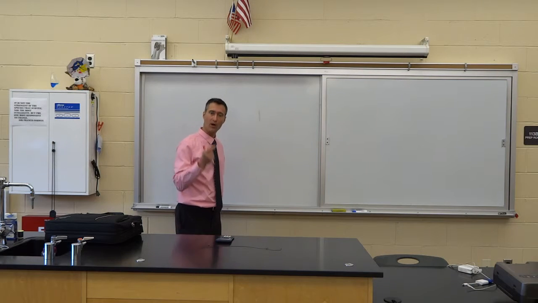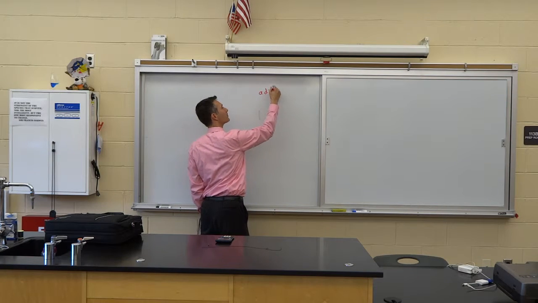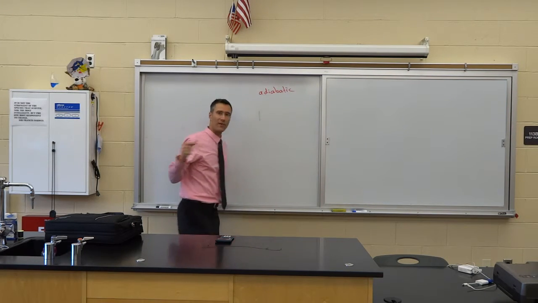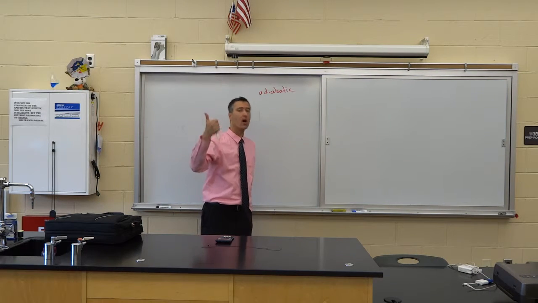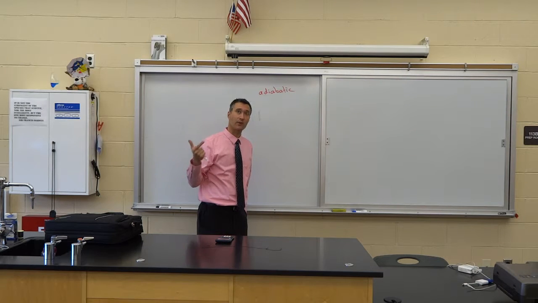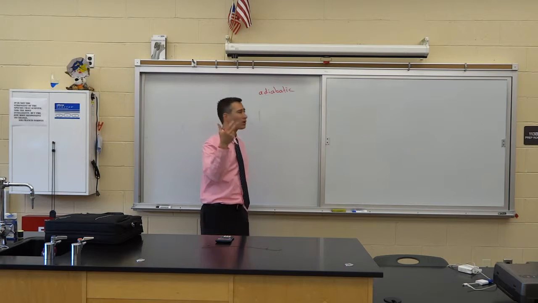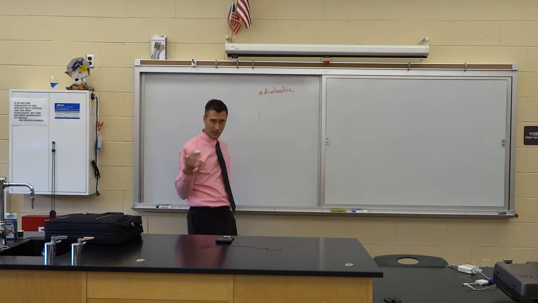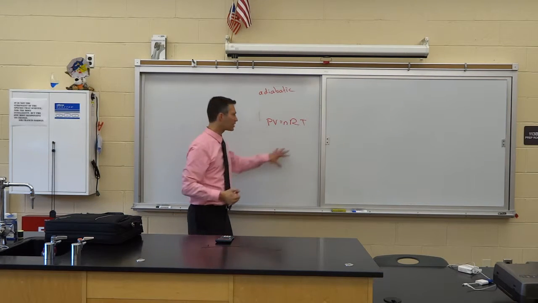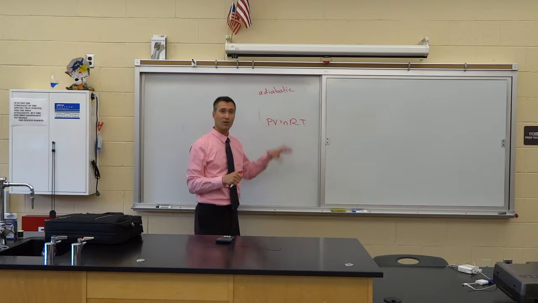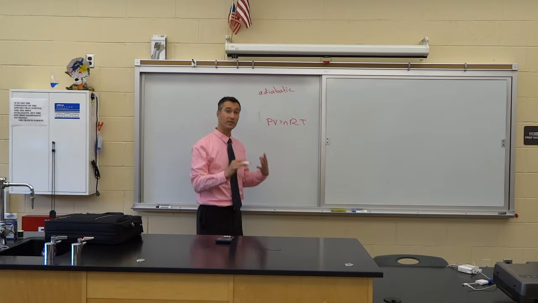Our fourth type of state change of an ideal gas is called adiabatic. So we've already had one type of state change where we kept the volume constant, that was isochoric. One type where we kept the pressure constant, that was isobaric. One kind where we kept the temperature constant, that was our isothermal. So what the heck else is there to keep constant? And it turns out there's nothing left to keep constant. So in an adiabatic change of state, everything is going to change. That's why it doesn't start with iso.